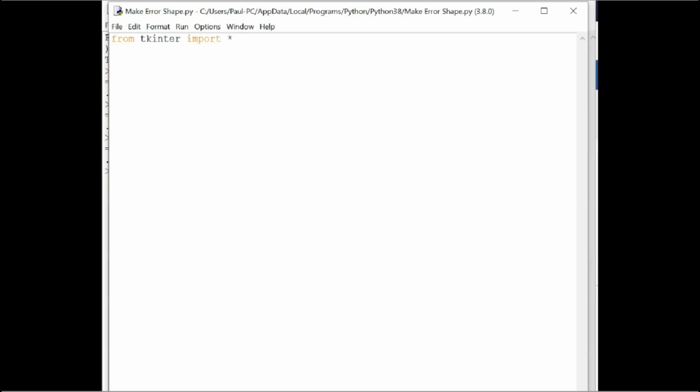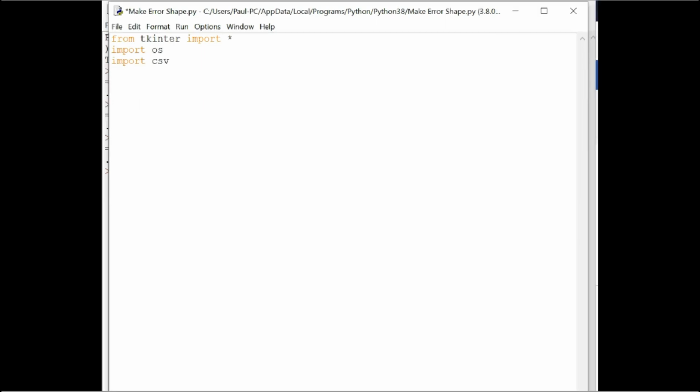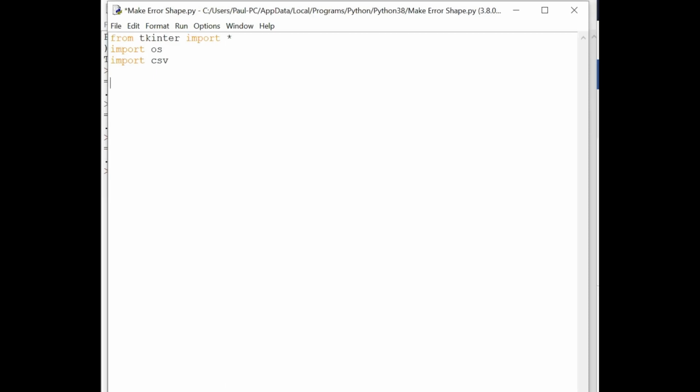To be able to access any file on the computer, you need to import the OS library. So write import OS. To be able to read, write, and analyze CSV files, we need to also have the CSV module. So write import CSV. As we go along the project, we will add further libraries. We will be using functions in this program. To optimize the workflow, it is best to use classes. However, for this tutorial, we will use mostly functions.